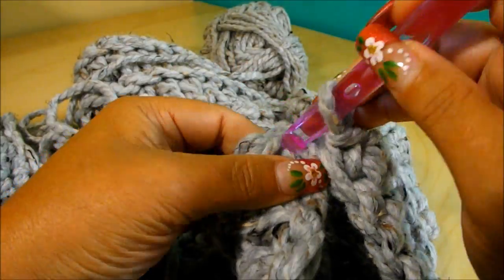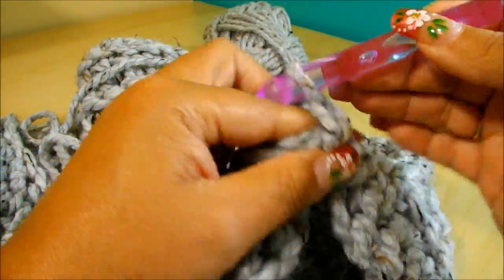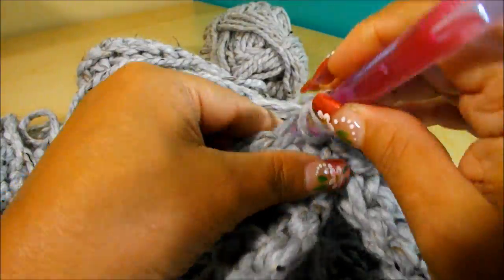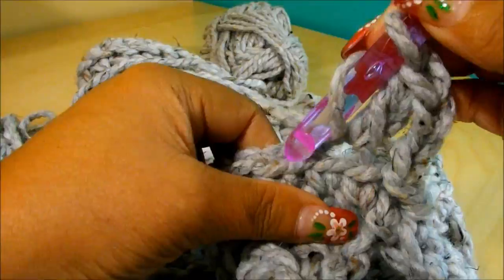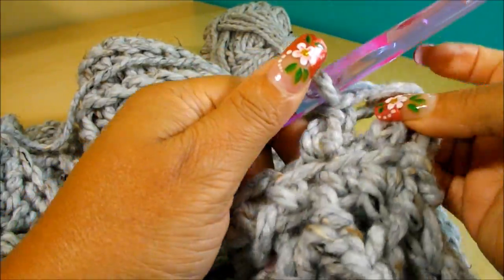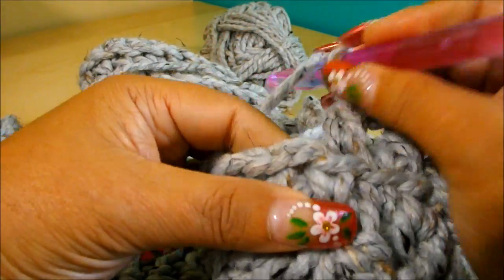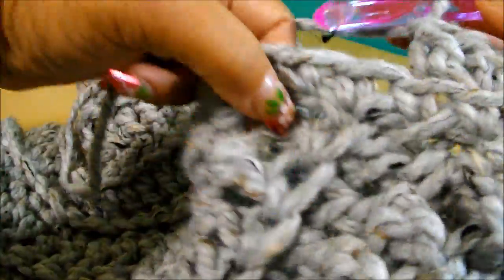Here you're going to finish this row with the slip stitch on the first single crochet. You're going to chain 3. And now you're going to do a double crochet on top of each single crochet in the back strand of yarn. And this one counts as the first one in that first stitch that we did there. So I'll meet you here at the end of this row, remember, in the back strand.